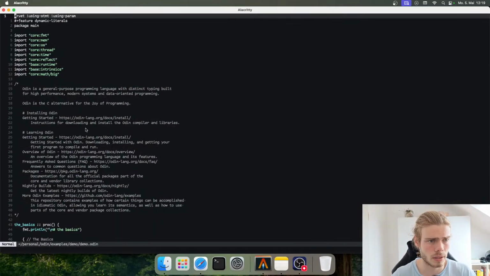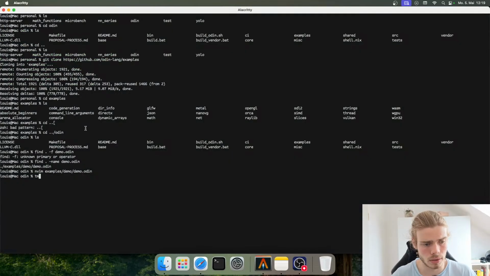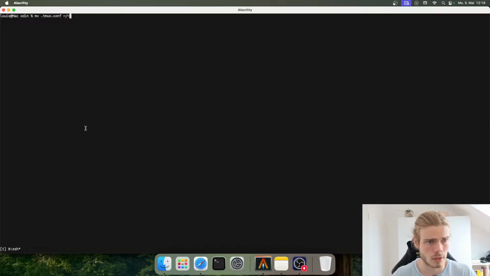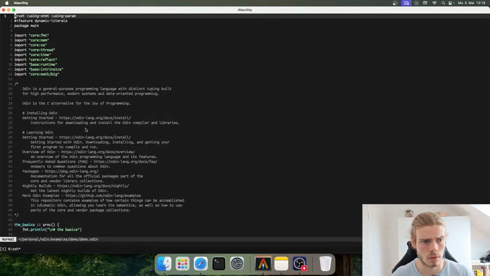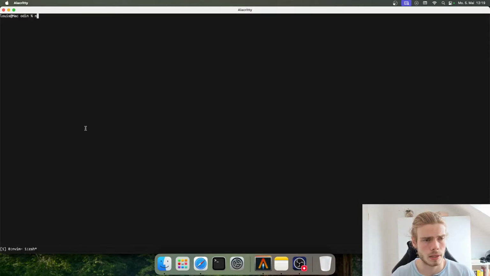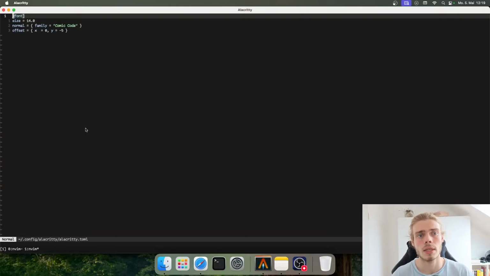Okay, let's open tmux. Examples, demo.odin. Okay, let's first make it a little bit bigger. .config alacritty.